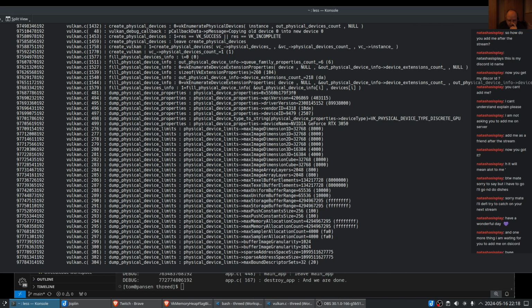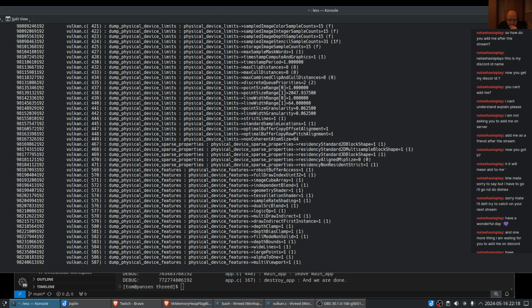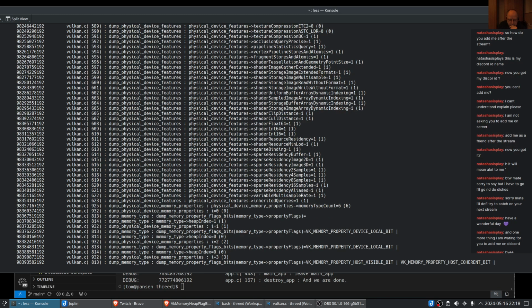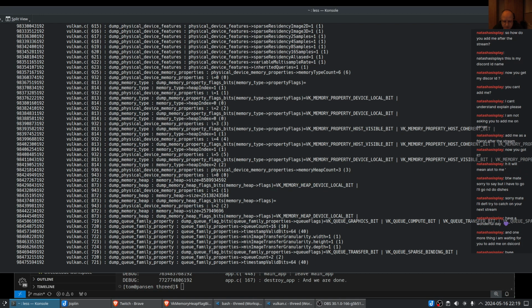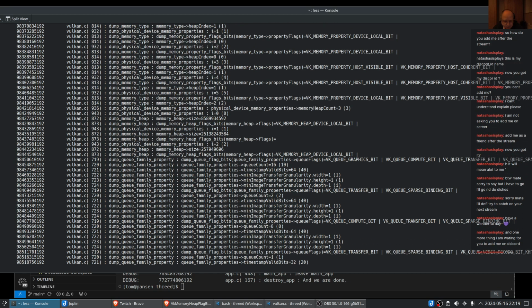So memory type 6. Okay. So we have heap index 1. Device local bit, host visible. Okay, so that seems to be in order. And then we have heap device local.